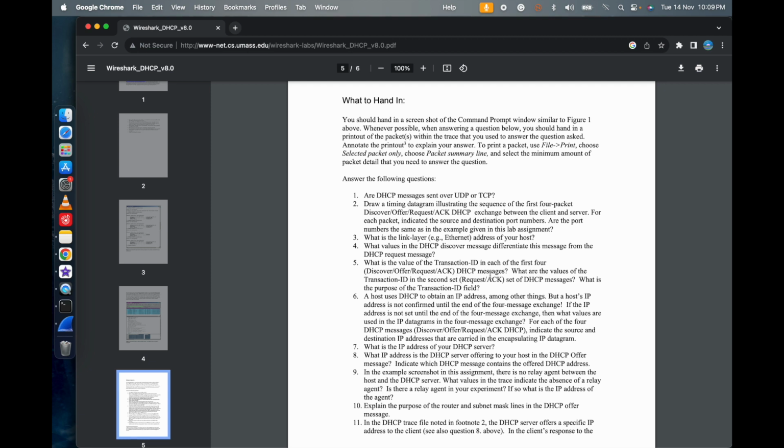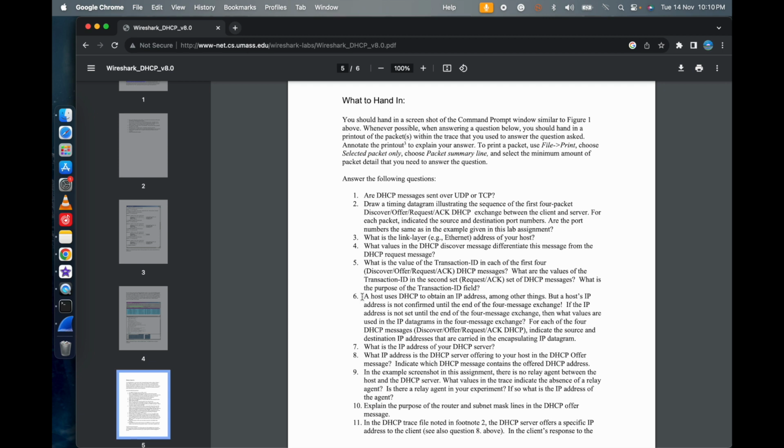What we can do here is answer that they are both the same. And what's the purpose of the transaction ID field? The transaction ID is always used so that the DHCP server can differentiate between client requests during the request process.